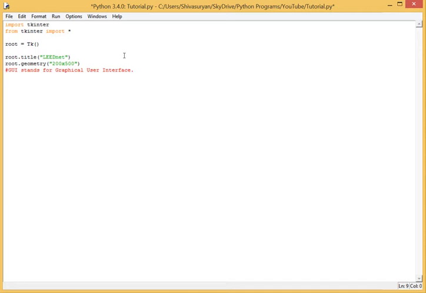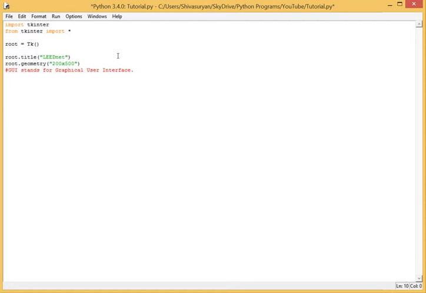The IDLE code editor. If you have downloaded Python and this is your first programming language, then you most likely have downloaded the IDLE code editor. I just downloaded Notepad++ for other reasons, but either way, these editors should work. Except the problem is Notepad++ did not work with this module, Tkinter, for creating a GUI. So I'm forced to use the IDLE editor. Now, let's get on to the fun stuff.